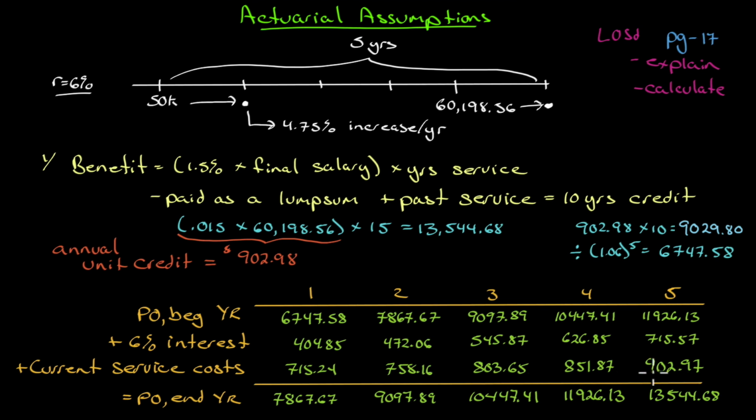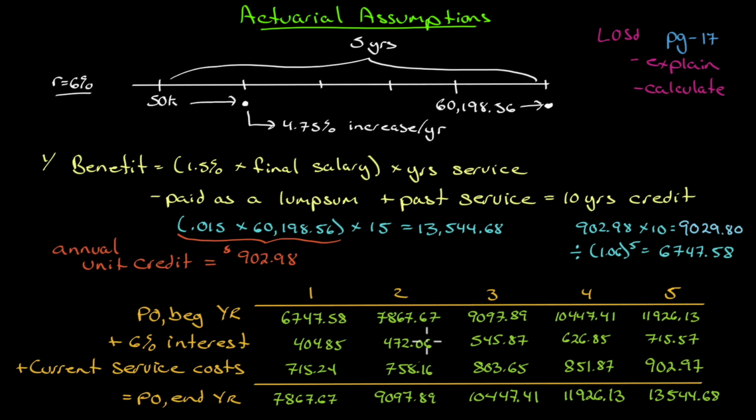You'll notice that this line is exactly the same as it was in the last scenario because every year we earn one more year of service, and since we're apportioning each year's costs into that year, it's not cumulative per year, it is each year on its own discounted back. So as our employee moves closer to retirement, the service cost component of pension expense for that individual increases up to 902.98 or 902.97. I've rounded off here.